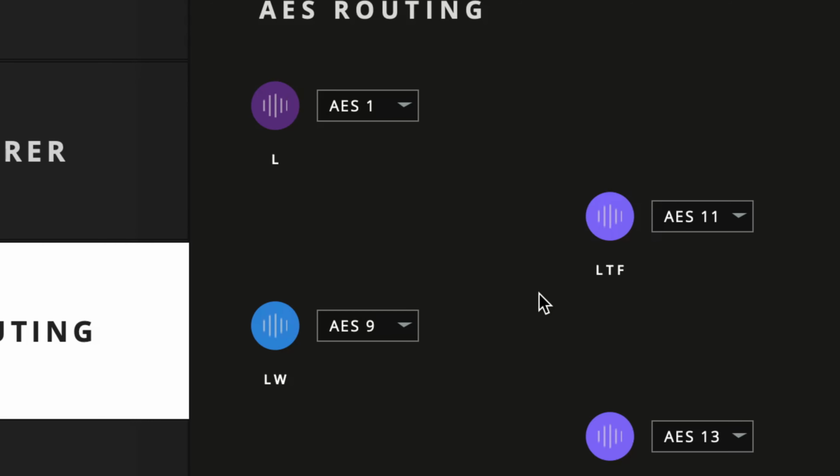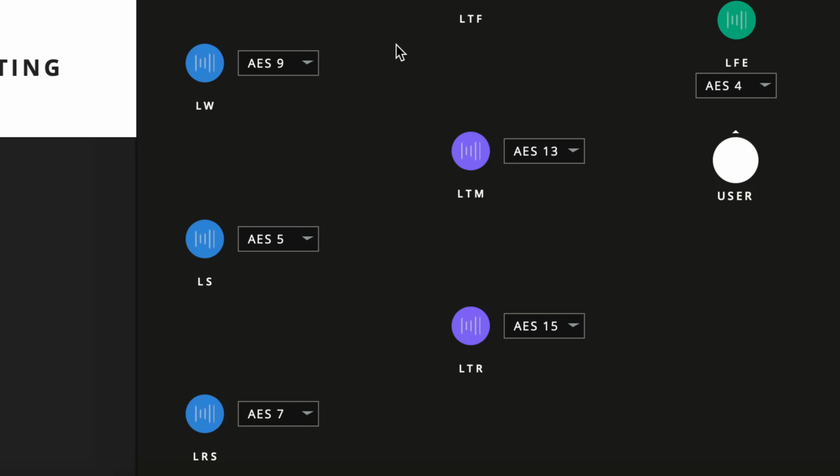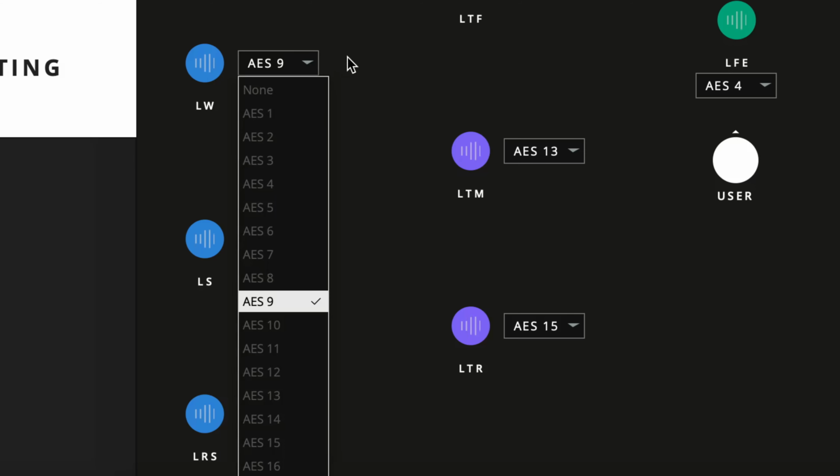The front left speaker is already set to AES1 in this instance, but we would need to change the routing of the left wide speaker, which is set to use AES9 by default. Click the drop-down menu next to the left wide speaker, and here we can change to choose the routing to AES2.